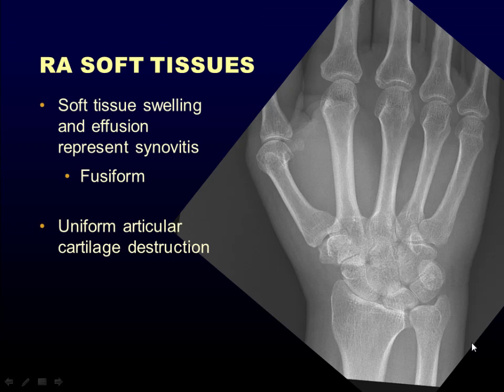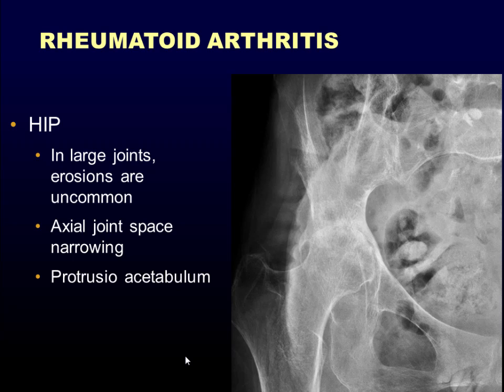Here, pancarpal joint space loss, another patient with rheumatoid. Little bit of erosive changes at the intercarpal ligament attachment. Typical distribution, bilateral symmetric in the wrist. This obviously is not going to be your problem. It's going to get referred on to rheumatology until they start having some complication of their rheumatoid that may get them back in your clinic.